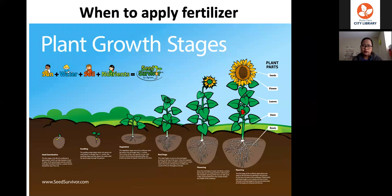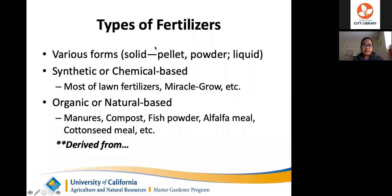So there are various types of fertilizer. They come in solid or pellet type, powder, or liquid. And then there's the synthetic or chemical-based fertilizer, which is often used as a lawn fertilizer. People recognize the brand Miracle-Gro, and they are high in nitrogen content. That's why you don't use a lot.